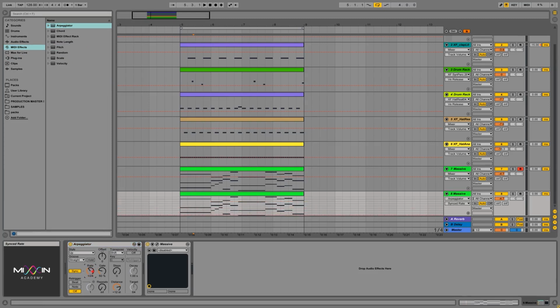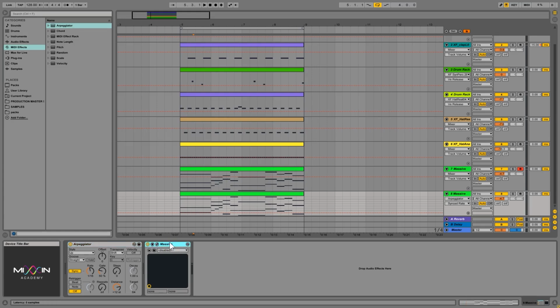So I shall add an arpeggiator that comes before the synth, and it just alters the MIDI messages coming into the synth.